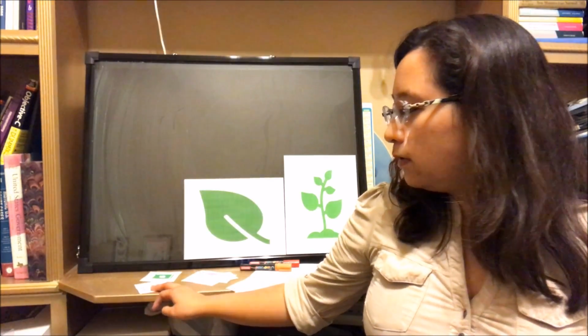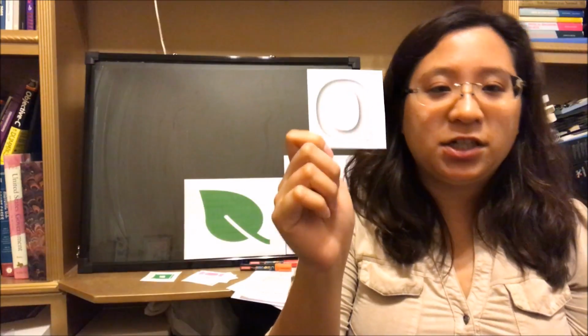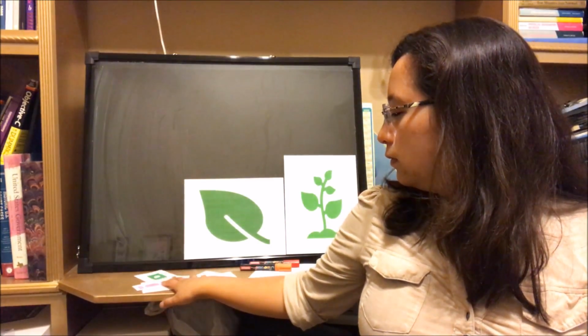So why do we learn about photosynthesis? Well, if you had listened carefully, I did mention oxygen. And oxygen is what animals need to live off of. And so it is important for us to learn about photosynthesis to understand the relationship between plants and animals. Plants will give off oxygen. When animals breathe, we take in oxygen and we give off carbon dioxide. Likewise, plants will take in carbon dioxide and give off oxygen.